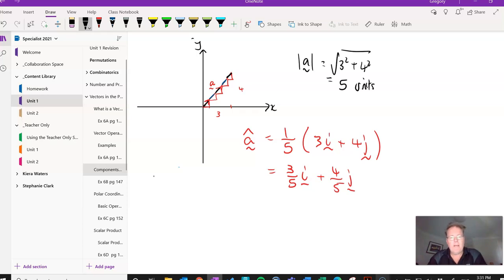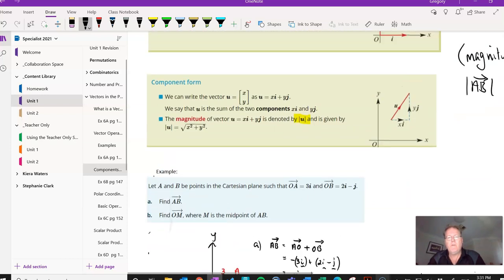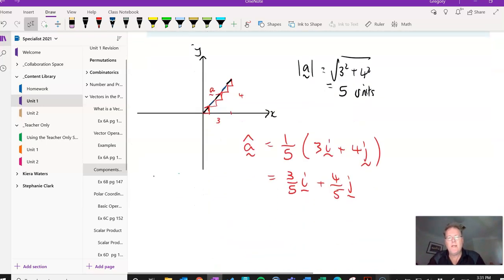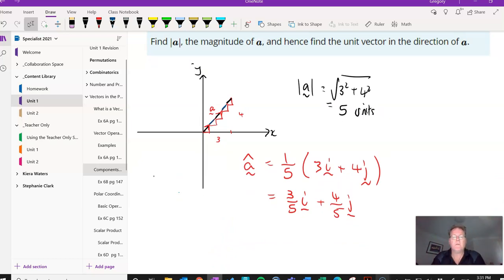Now, applications of that won't become obvious until we get further into vectors. So I just wanted to look at the idea that not only can we define direction in terms of our x and y axes, so our i and j components, but we can also define vectors and the direction in terms of the unit vector in that direction. And as I mentioned, the applications of this will become clearer as we work our way through. At the moment, we're just looking at some different concepts. So, good luck.